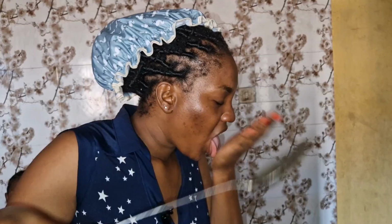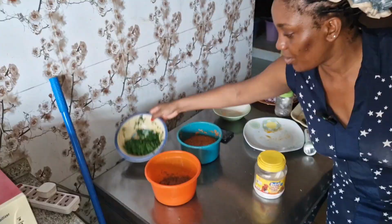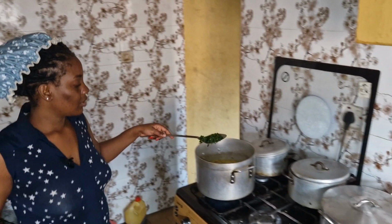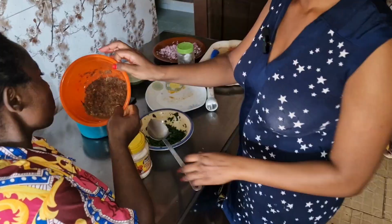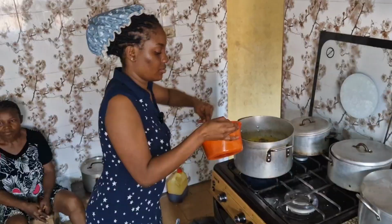You guys see that? Okay guys, I would like to put some more otazi. Everything that you're going to be using for your preparation is to taste. If you like a lot of pepper, put it to taste. If you like some bitterness of the otazi, put more. Okay, time for us to put the crayfish. You see that?